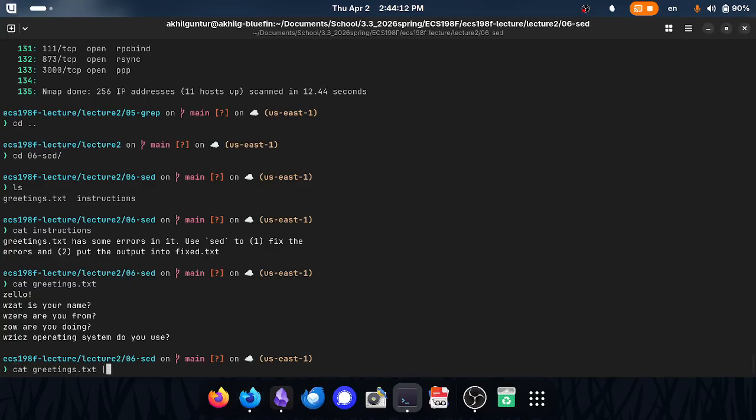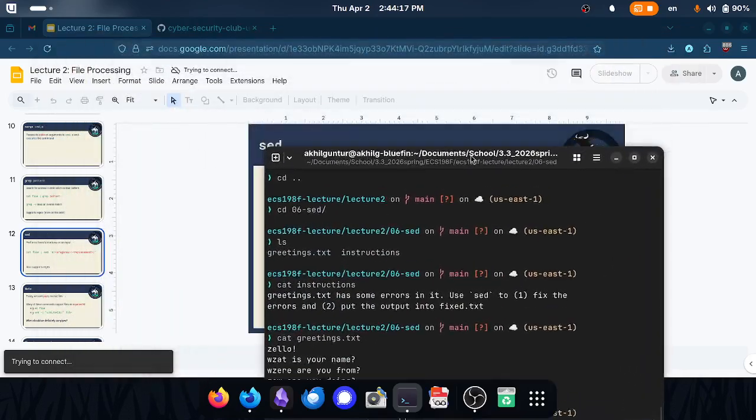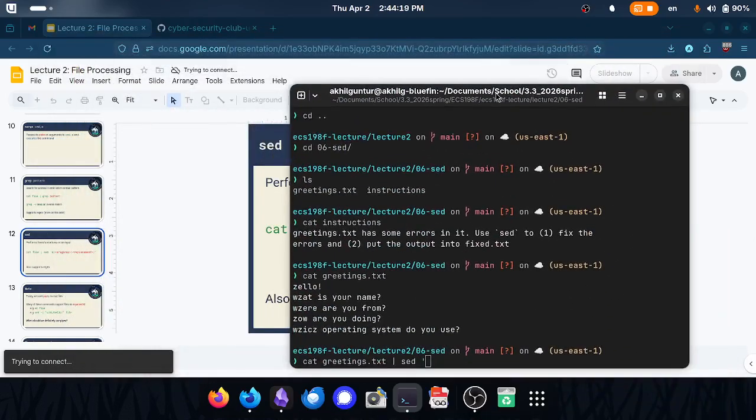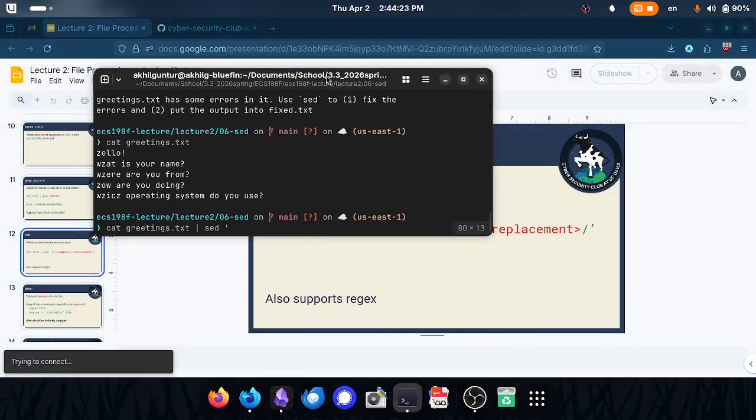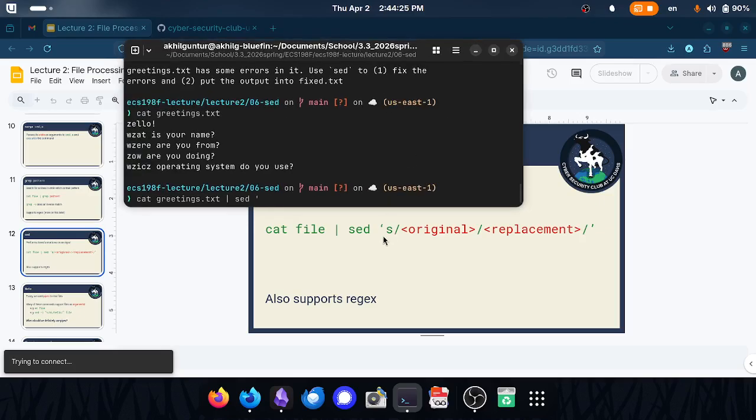So cat, then sed. This might help if I show the format while we're typing. Let me move this up if I can. I'll have to shrink my terminal. If you're doing one character, you still need to quote it. The reason we quote it is just because we're quoting the entire string. So I think that's just how sed expects it. I believe that if you don't put the quotes, it'll fail, but definitely feel free to try that. I can try it right after I do this. So we're replacing Z with H, and I'll hit enter.